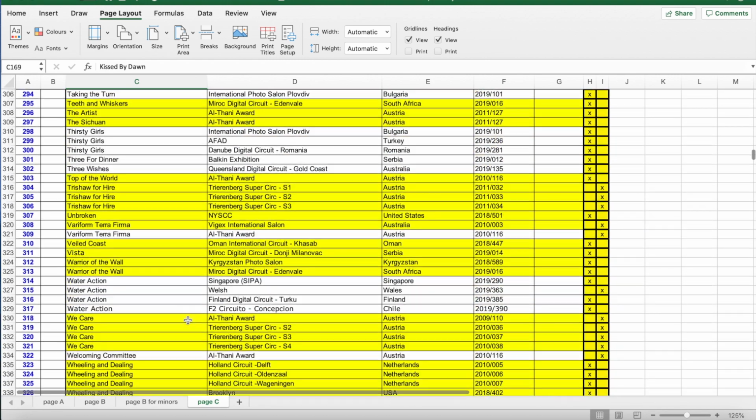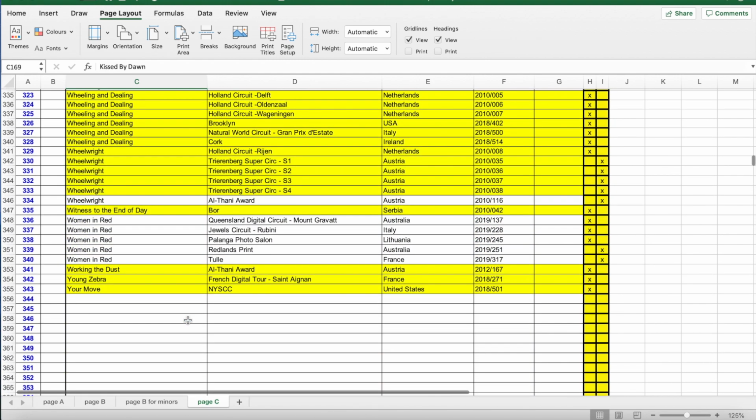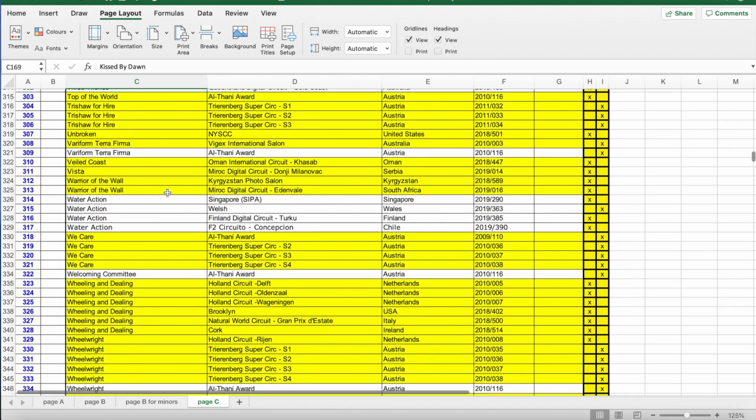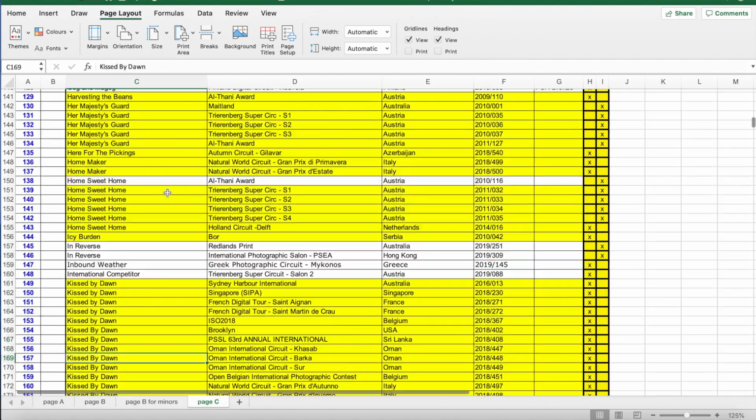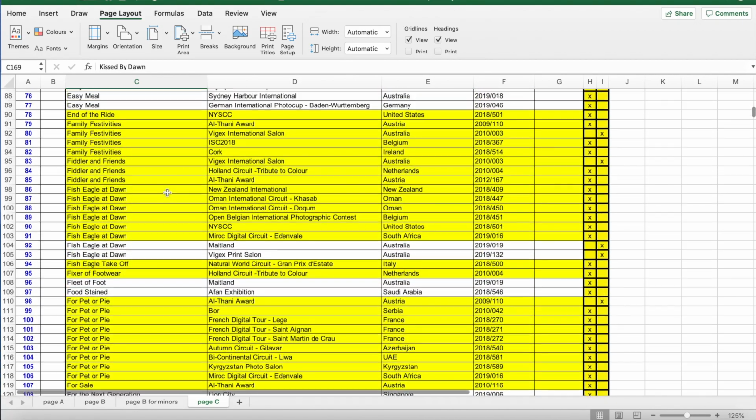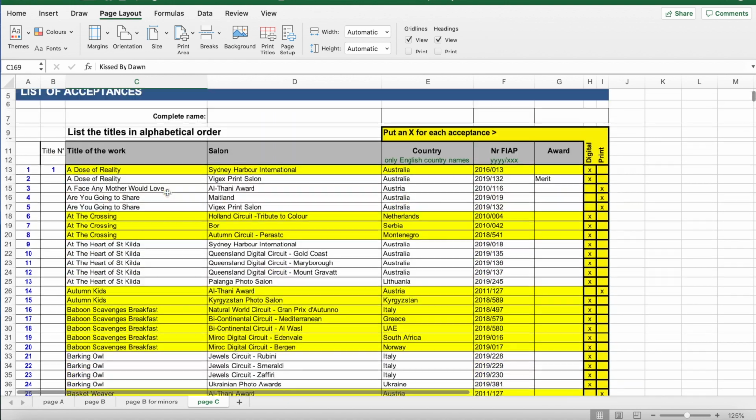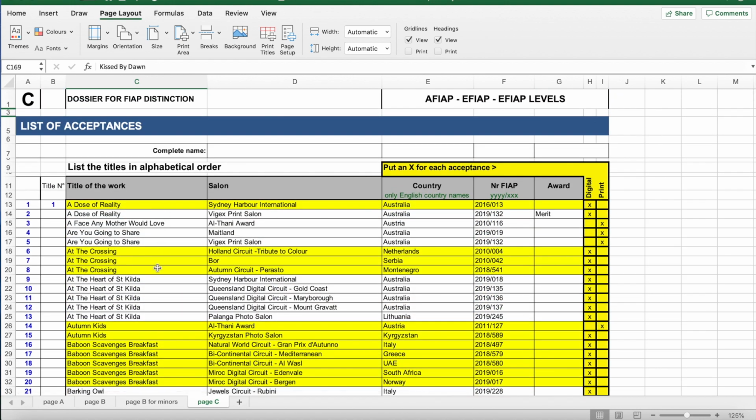Looking down this list, if this was going to be an EFIAP silver application, we have in fact got 343 acceptances where there's a need for 300. However, I always talk up to 30 spares, so we probably need to cull about a dozen of these acceptances just so that it's not an excessive number on the application. I'm going to cover culling in a separate tutorial, but you can see here where we're up to now, and this is very, very close to complete.